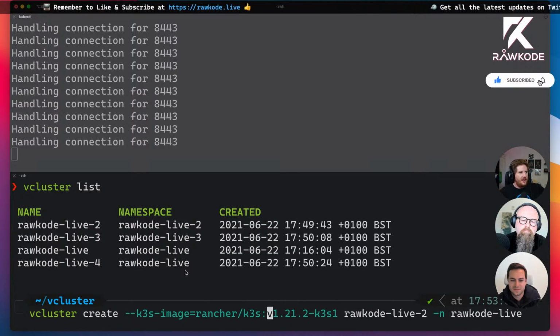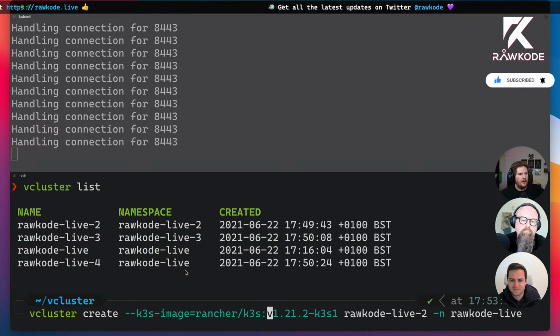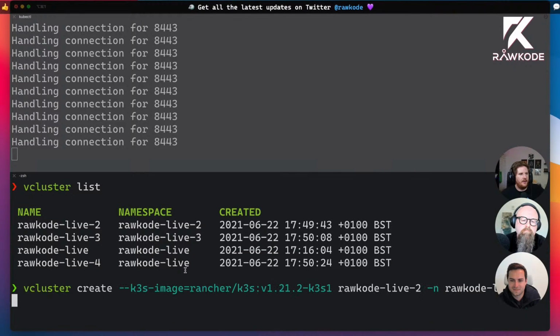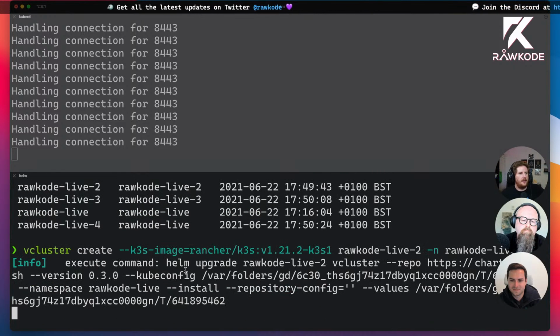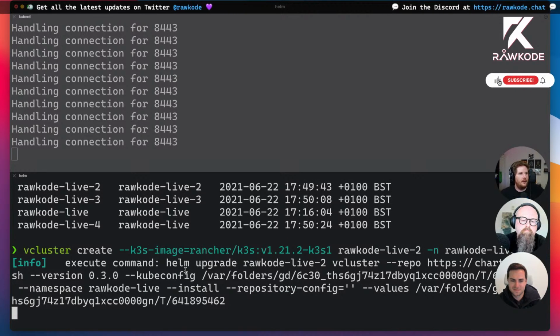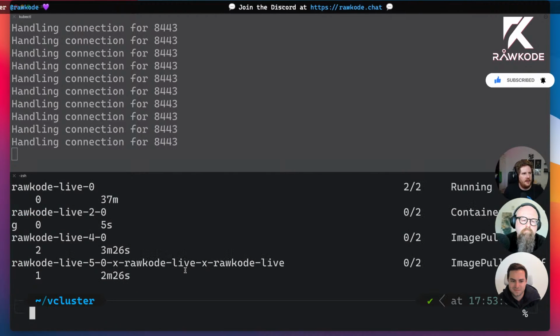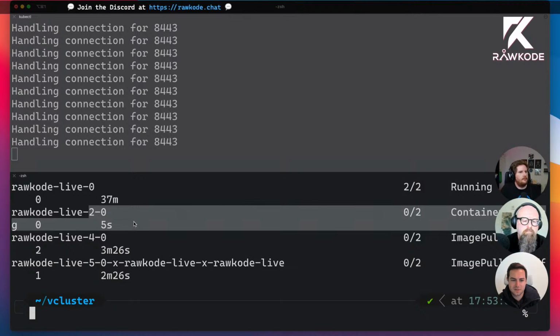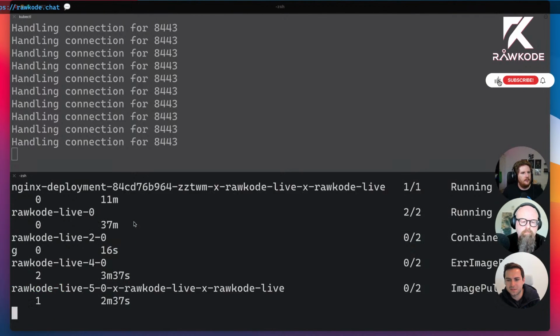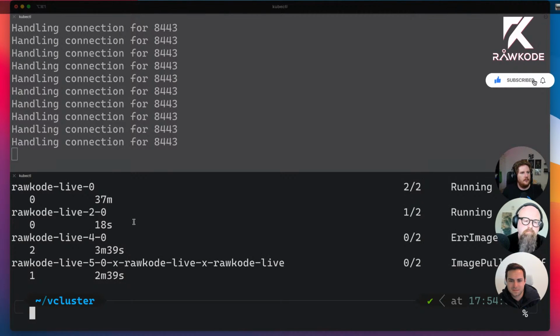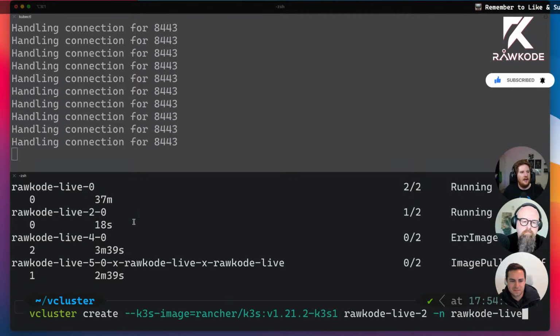Okay, so let's see if we can upgrade and fix the broken image on Rawkode Live 2. And we'll try to even get a 1.21 cluster out of this. Yeah, so there's a Helm upgrade, which means I should be able to run this. And you said I might just have to... Yeah, you see that there's still 3 minutes old, or... Oh no, that one actually got recreated. Oh, I think if the image is changing, then it restarts it. Yeah, it's running. Okay. Let me recreate my 5 clusters again in under 1 minute.